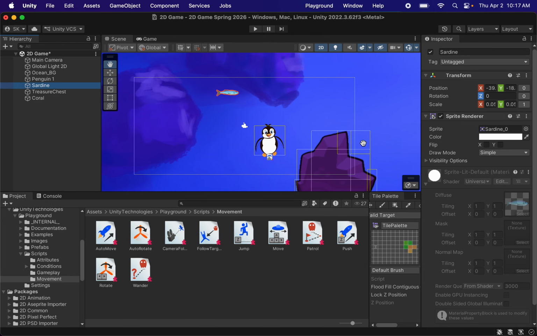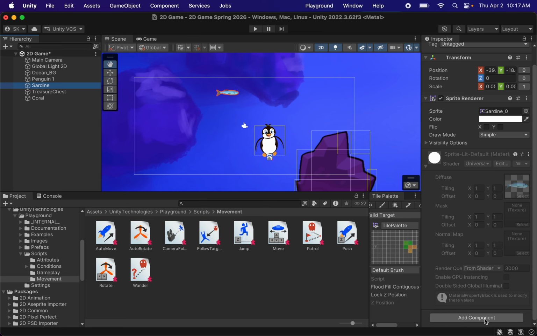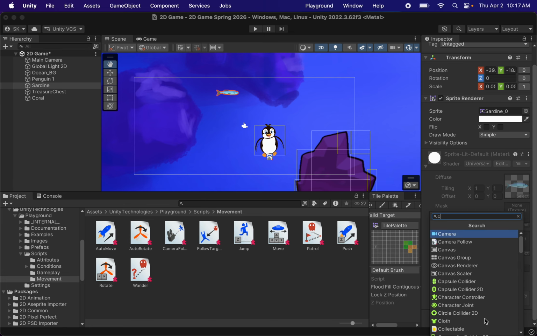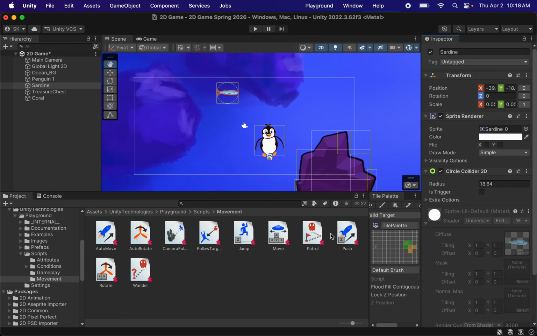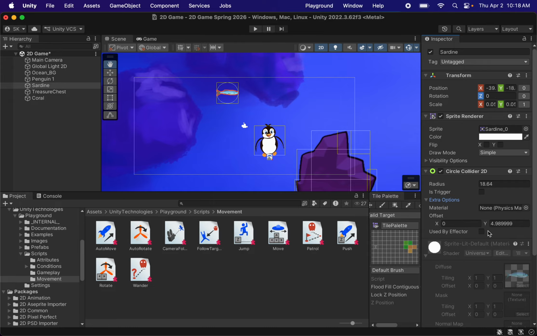I have to add a collider first thing to my sardine because he's going to be penguin food. So let's see. I want to do maybe a circle collider. Okay, and maybe I want to offset this, or maybe make it a little bit smaller.